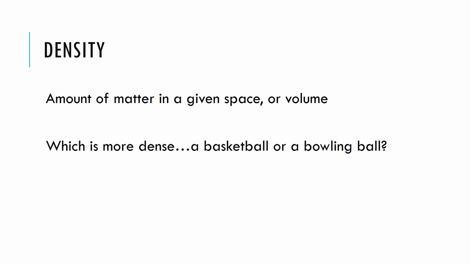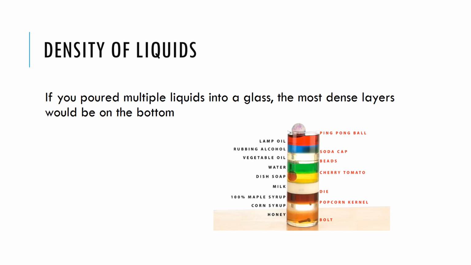So we're going to look at density here and how to calculate it, which again I hope is a bit of a review. Looking at the densities of liquids, gases, solids, they all have a density. So a liquid that is less dense is going to float on top of a liquid that is more dense. If you pour oil in water, a lot of times you'll notice that oil is going to float on top. That's because oil is less dense than water, so it's going to float on top of that rather than sink. You can see the layering here. We're going to do a bit of an activity with that in the future, but that's the way the density of liquids works.